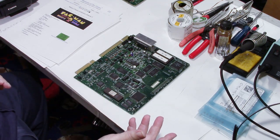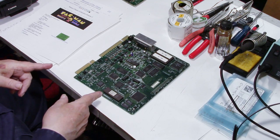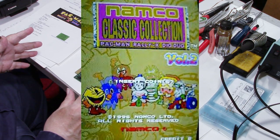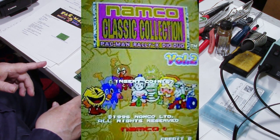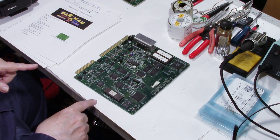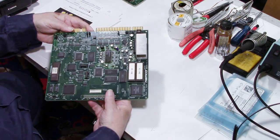So I went back looking through my old pictures where I had taken some screenshots of this board when I got it. And sure enough, there's a difference between night and day between the colors. This has kind of a pinkish hue to it, and the colors are now streaking. When I did the video with the monitor tube swap, I don't believe the colors were streaking as bad as they are now. Anyway, what causes this is bad capacitors.